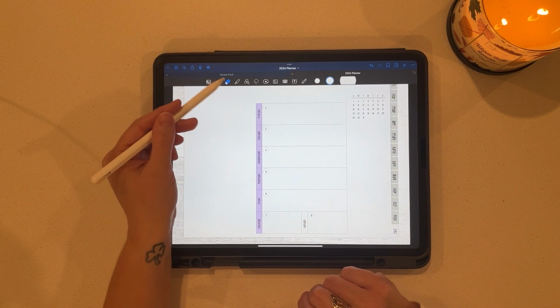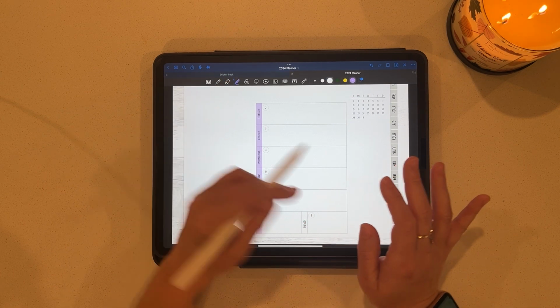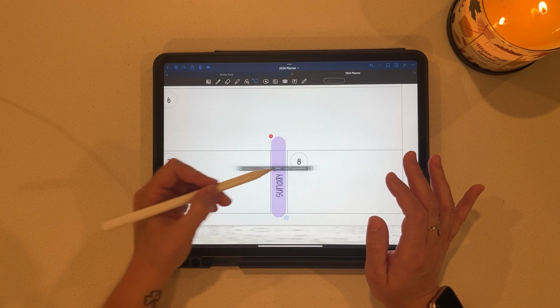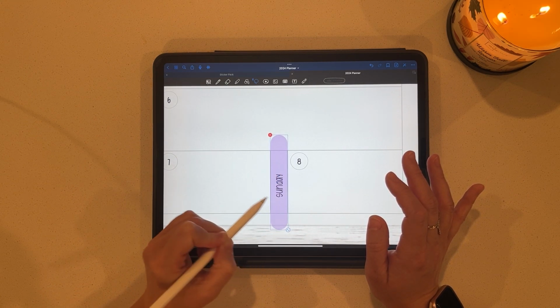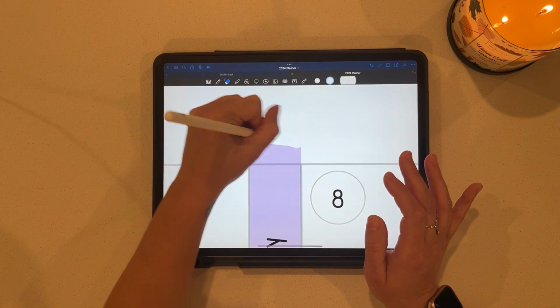And then we're just gonna do effectively the same exact thing for this small little space here for Sunday. So we're just gonna go like this, and we are going to resize it until it fits in that space, just using that as a guide. And we are just going to grab our precision eraser and erase away. You can zoom in, get it more perfect.